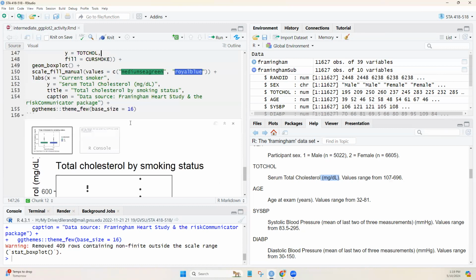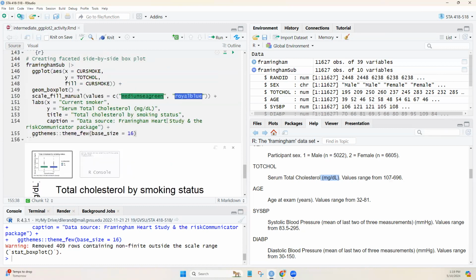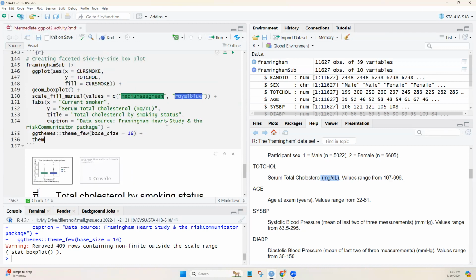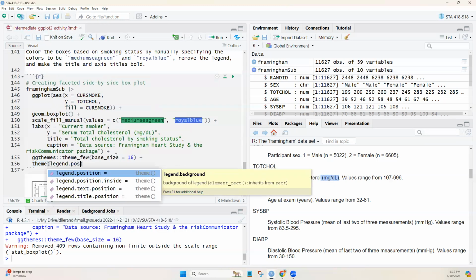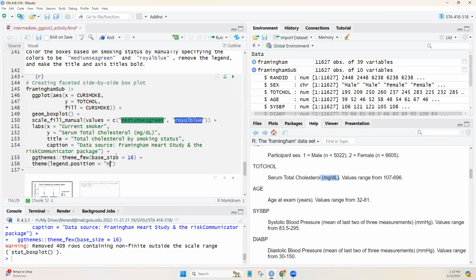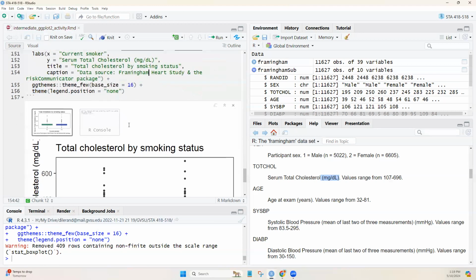So we can do that by adding a theme layer. Okay, so the theme, just plain old theme layer goes very last. And we say legend.position equals none. That suppresses the legend entirely.